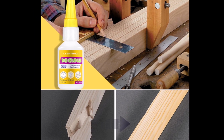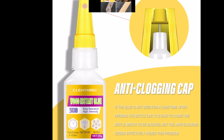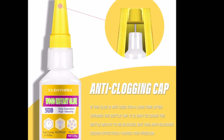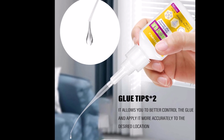What I really love is the speed of this glue. It adheres effectively within seconds, which really speeds up the process compared to other brands. Plus, it holds its viscosity, ensuring that your projects maintain their integrity and aesthetics over time.